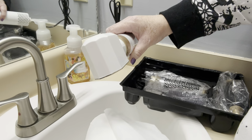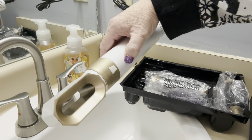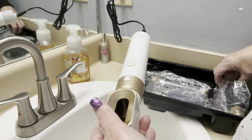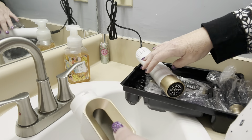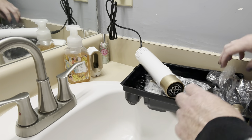So however you want to do it, if you want to have a lot of heat as opposed to less heat, you can use it either way, vice versa, so to speak. I love it. I wanted to go ahead and talk about these next two pieces that are in this product. I have yet to use them because my hair, again, is naturally straight.